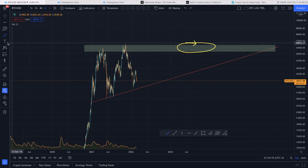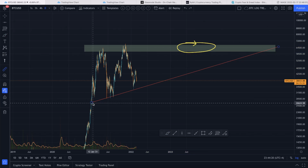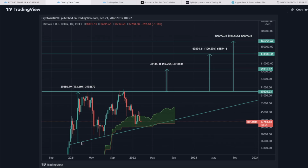but the fun thing about thought experiments like this is that we can potentially start finding targets for where it could bring the market, and this one gives us a potential 153% breakout, which, if we break out from the same 65k level, would place us at $165,000. Not saying that's going to happen, I'm just putting the numbers into perspective for you. If we're going to form smaller pumps from our upside, but pumps that we've still done before, a 50% upside pump, which I think is far more likely, puts us right on the doorstep of $100,000.